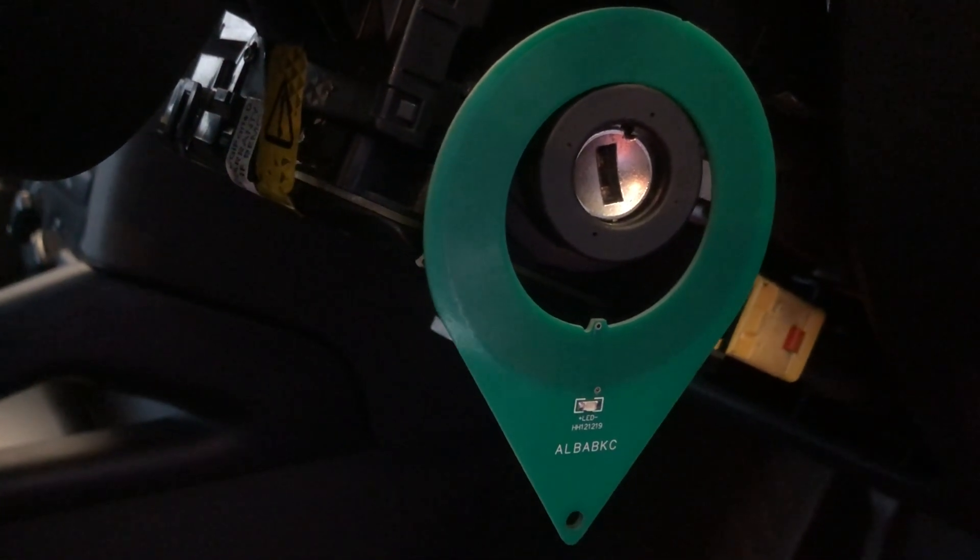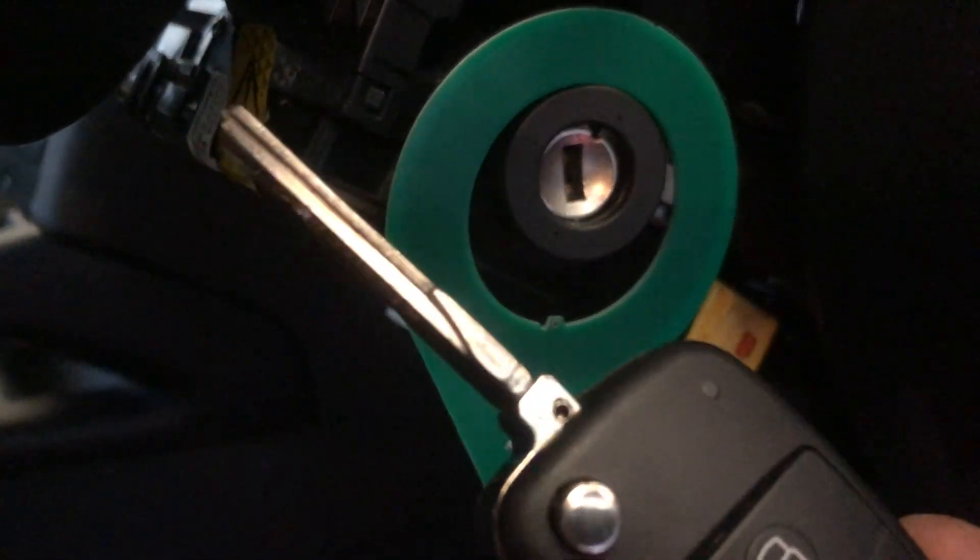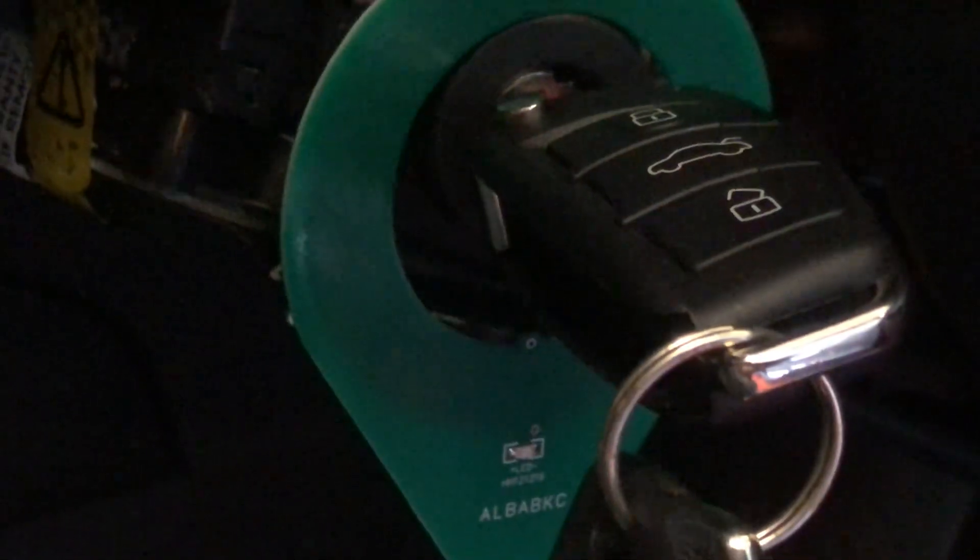If the cluster is sending a message through the transceiver coil to pick up the key transponder which is in the key, you'll see that LED will flash. I think the reason the locksmith failed on this one is — if you look at the LED now — when I turn the key you don't get a flash. No flash at all when I turn the key in the ignition. I'll do it again and this time I'll start it because we've got the immobilizer off.